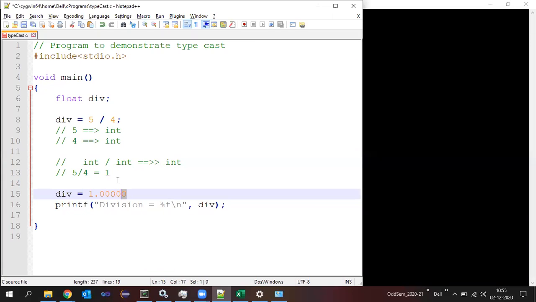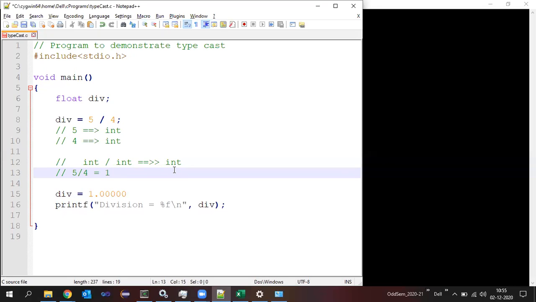1.000 it will update. Why the zeros? If you make this 1 and add any zeros after the decimal point, the value is not going to change. It remains the same. This is added because on the left hand side, the data type is float. So when we perform this division operation, we get the value 1.0000. This has happened because on the RHS of the assignment operator we have a division, and it is operating upon an integer divided by an integer value. When that happens, the resultant value we get is again an integer only.